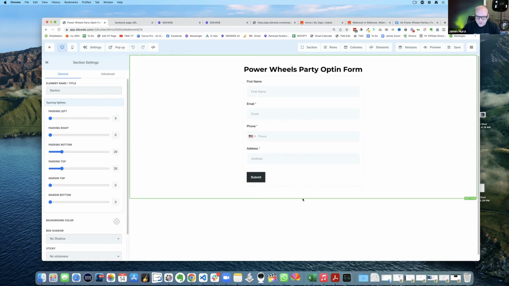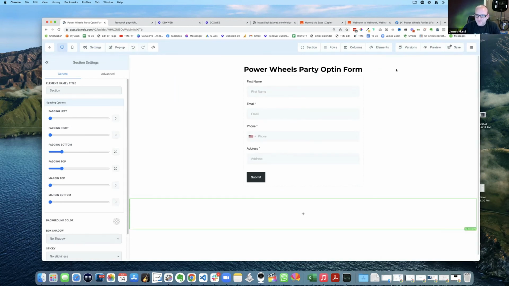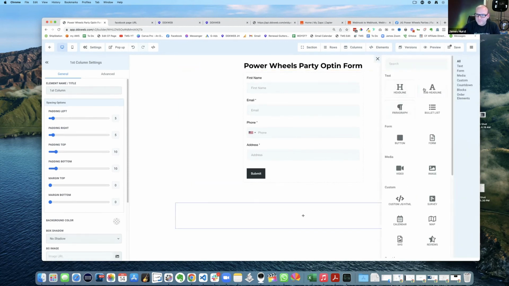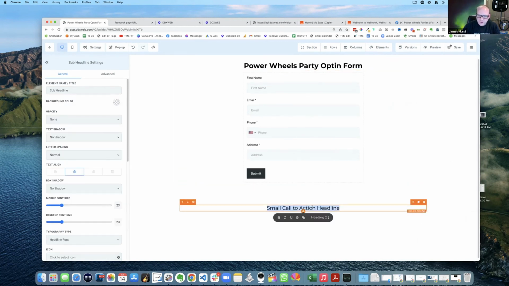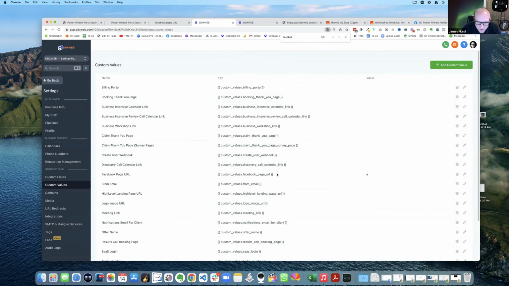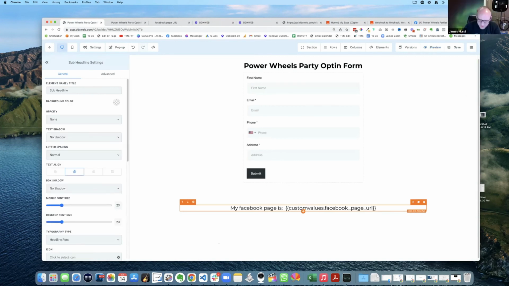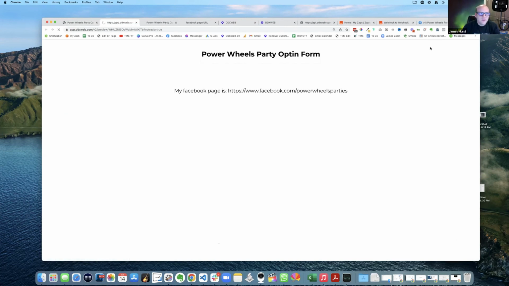So basically come in here, full width, 1 column, headline, my Facebook page is custom underscore values. That's what it is. So that's the difference. Yeah, a custom underscore. So basically everything is custom. Very close.